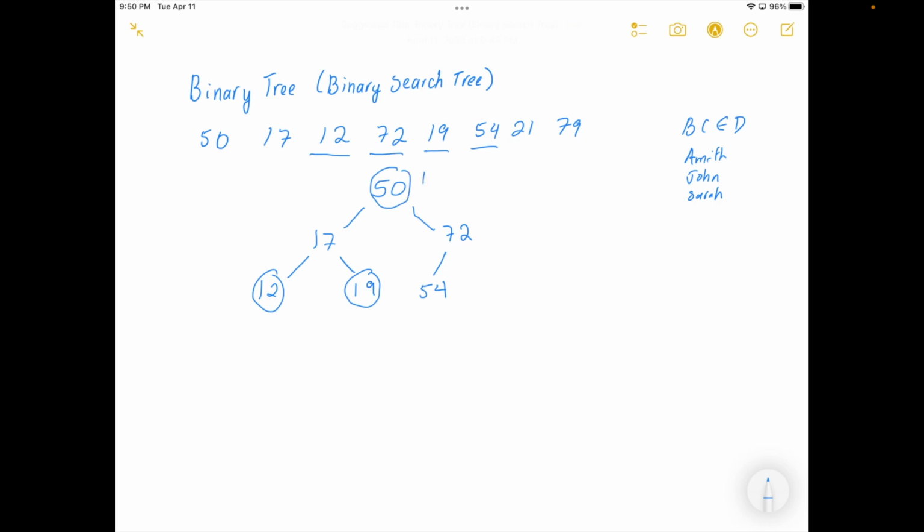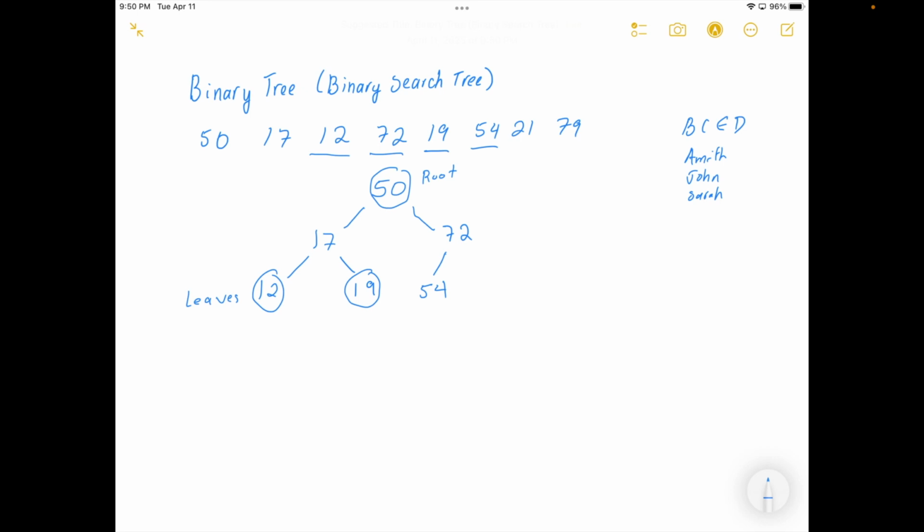So this is our root, and these are leaves. Now, each node can only have 2 other leaves on it. So we're going to look at 17, and we've got 2 values that we can work with right here. We've got 12 and we've got 19.